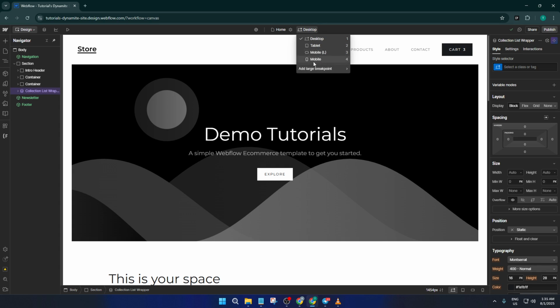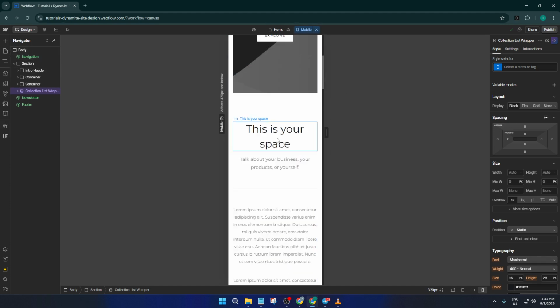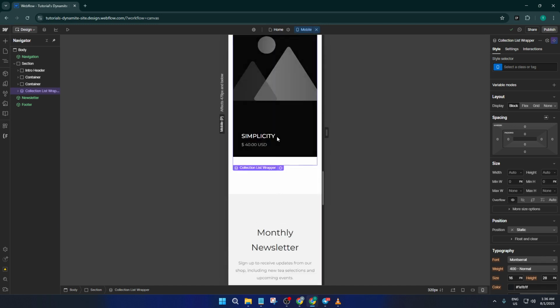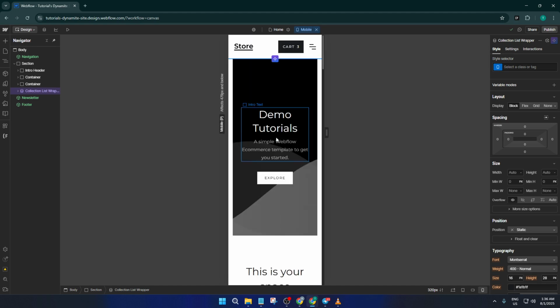This step is absolutely crucial. If you haven't built using responsive design before, what you're doing here is telling Webflow, hey, let me see how this page will appear on a phone. Go ahead and click on the mobile icon in that dropdown. Now, everything you tweak from this point forward will only affect the mobile view, so you don't have to worry about accidentally hiding elements on your desktop or tablet site. Pretty neat, right?